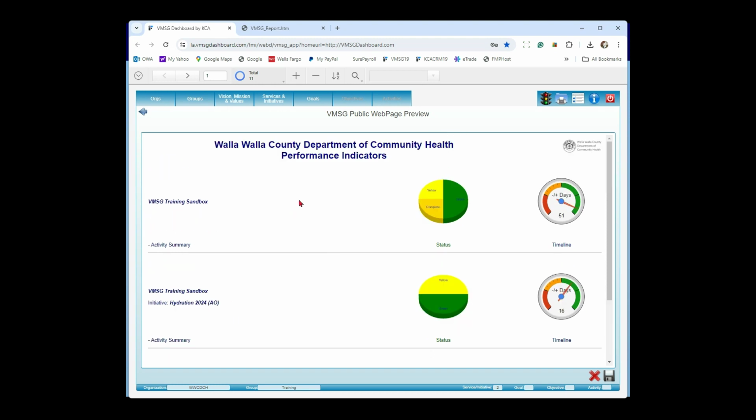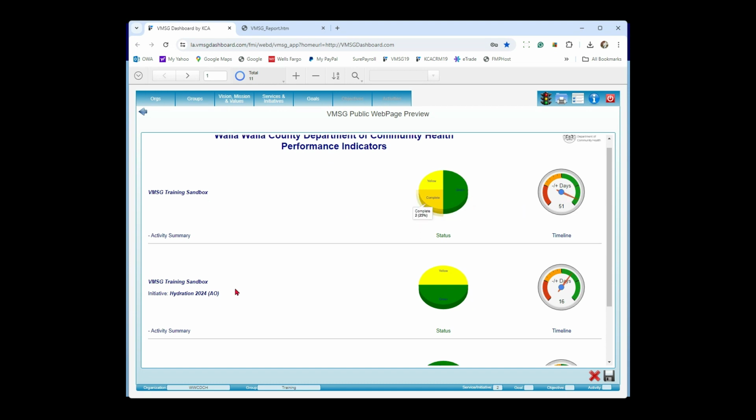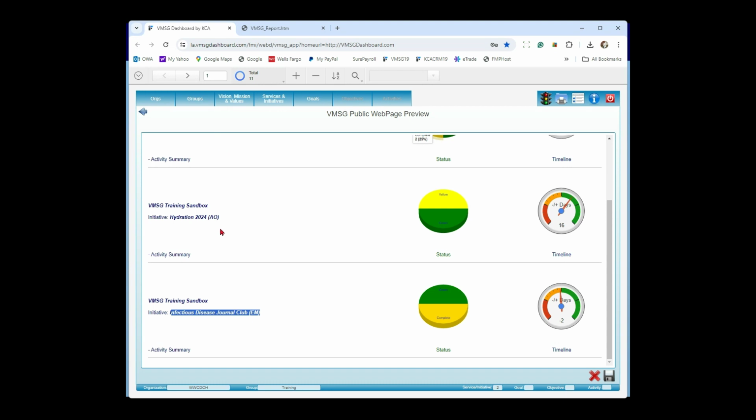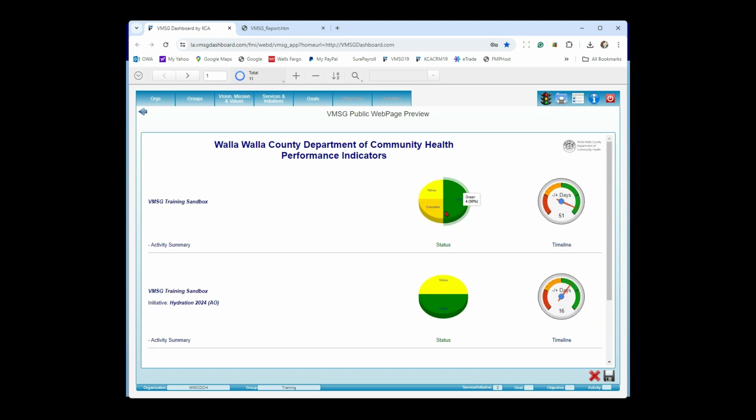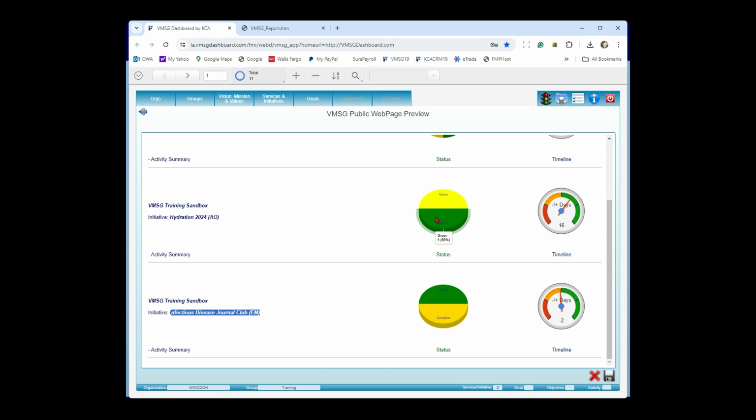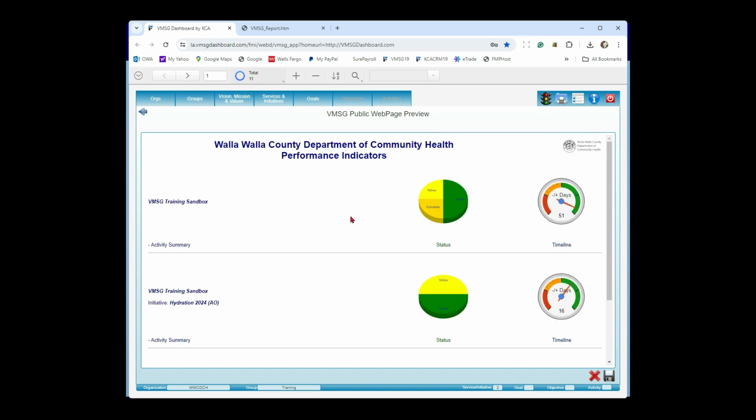Think about this. Think about your strategic plan once you get it all in here. The top row would be the entire strategic plan. So all of the traffic lights in the strategic plan and our schedule gauge. And then each of these rows would be one of the strategic initiatives. You'll have somewhere between 3 and 7 typically strategic initiatives. So what you're doing is saying the whole plan looks really good. It's mostly green and gold. And then as I start breaking down, you can get down to see which initiatives are on schedule, ahead of schedule, behind schedule, whatever it is. Something like this is really nice if you need to give it to somebody who doesn't care about the details but wants to know the status.